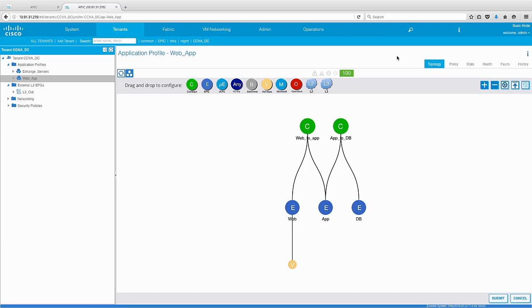It configures the port group, and it makes it available in your ESX server, so that all your server admin has to do is actually pick the web port group and put the server into that group, and now it gets all the quality of service, it gets all the security, it gets all the routing and switching that it's supposed to have on the network for the web servers with much less configuration.